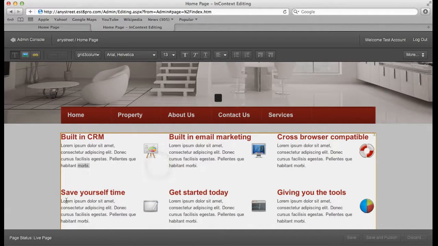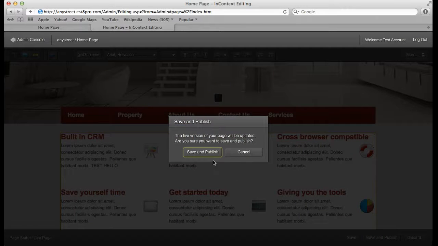So as I say, let's look down the bottom left hand corner. We have here page status live. This is that web page that we just looked at live at the moment. So let's just add some new text here to show exactly how live it is. So just put in text hello, and on the bottom right here, save and publish. Asks me, am I sure? Yes.